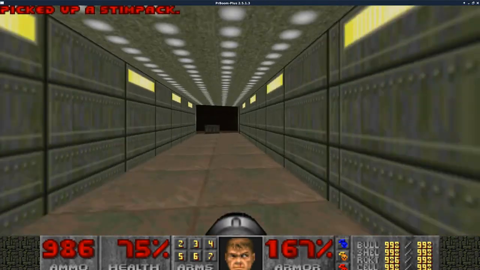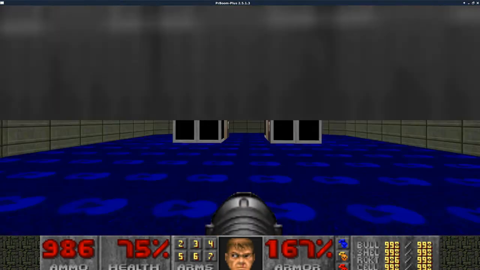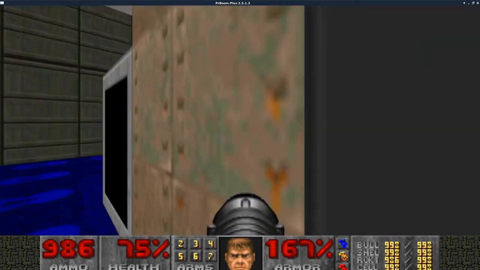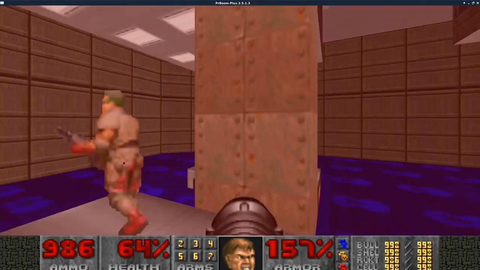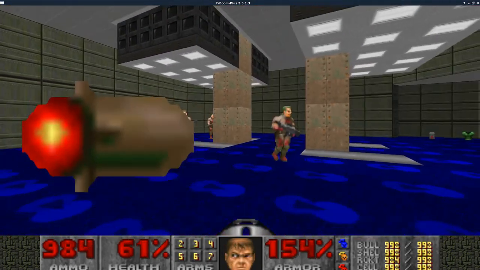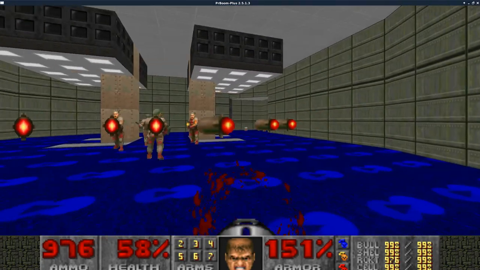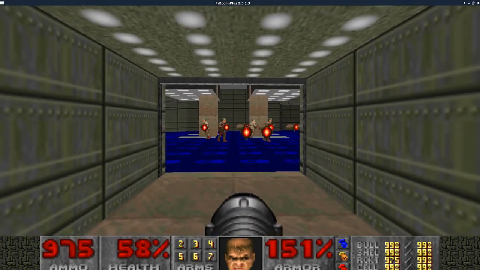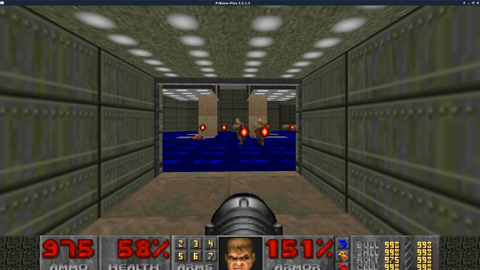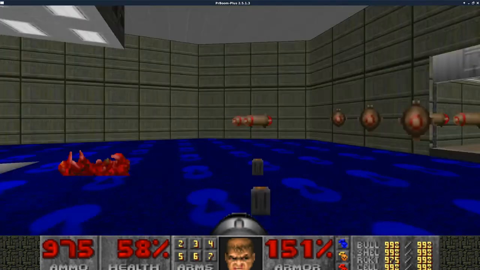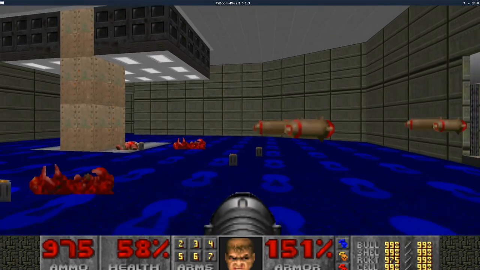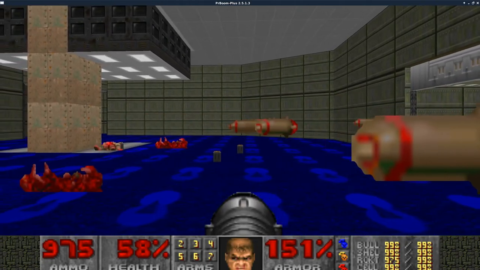So I can go, let's see, let's go in here and drop that down, and I'm going to just say, come and get me, guys, if they don't kill each other first. There we go. So yeah, that's how you kind of can make landmines. They are moving, but they're basically landmines.